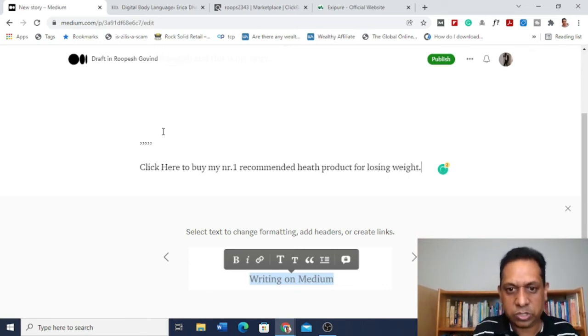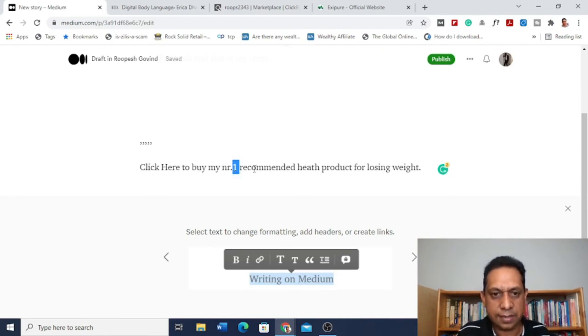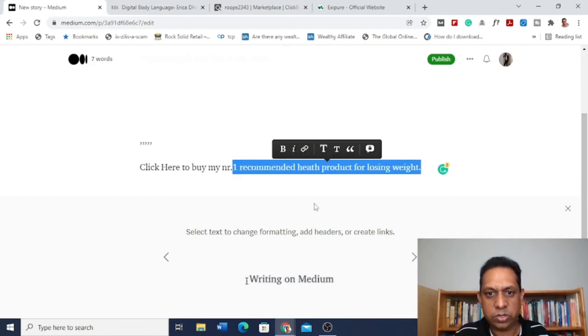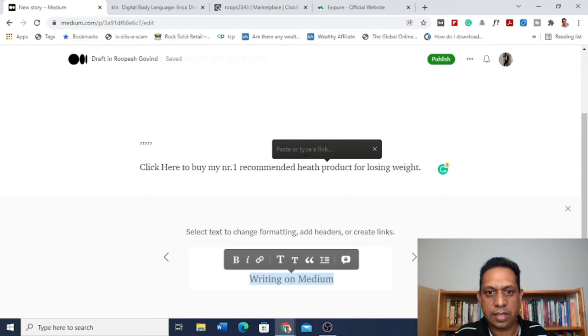And then what you can do is you simply just highlight this, and then you click on and paste your link. That's the link that you would get from Clickbank. And once your link is placed in, your article is published, and your article is now on medium.com.